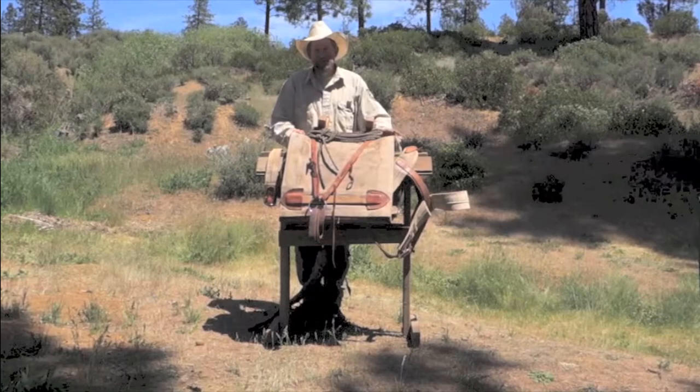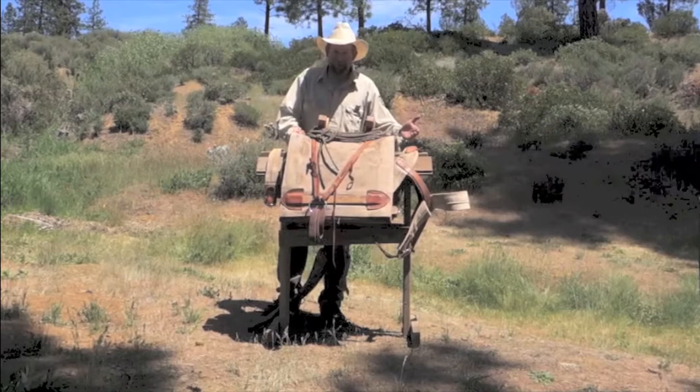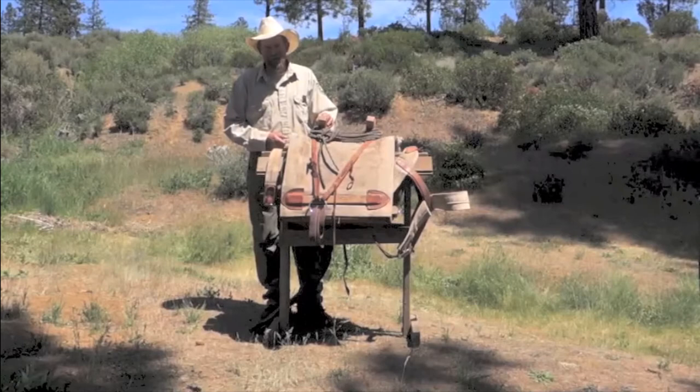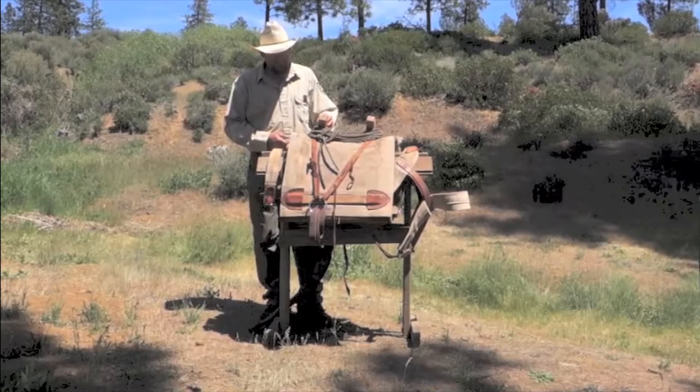So it's different than either your normal double rig sawbuck that you're probably used to seeing or the Decker. Some similarities, it kind of looks like a hybrid of those two, but it's been around as long as the other sawbuck. Definitely not taken from those as much as it is from the Spanish Aparejo pack saddle. And you can see that's underneath here.